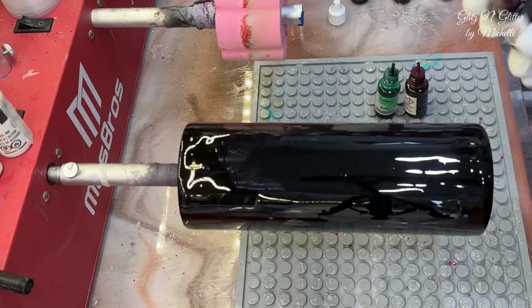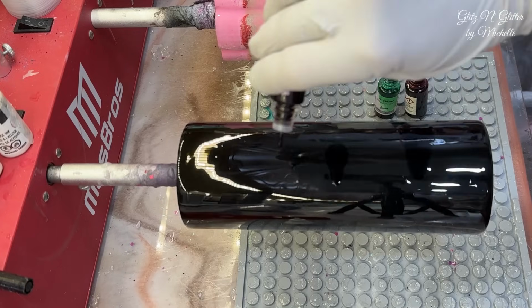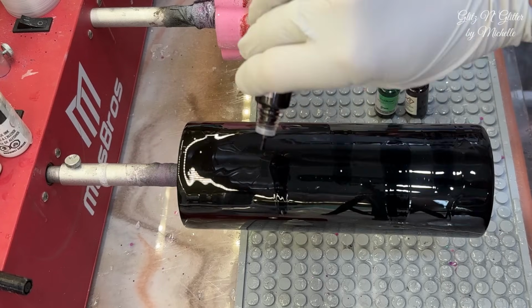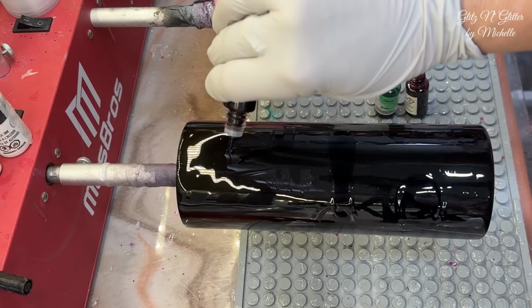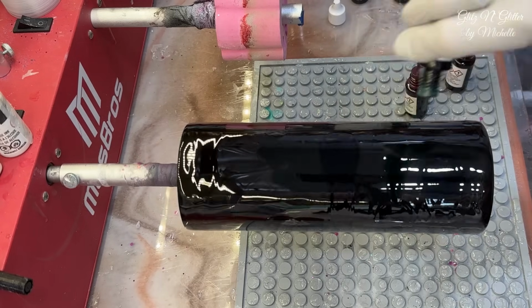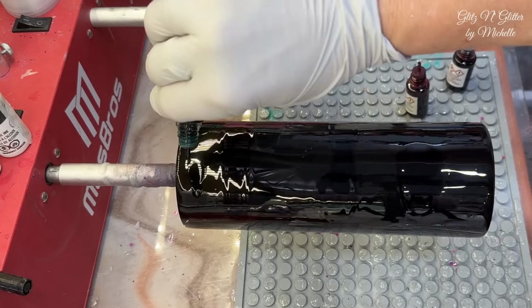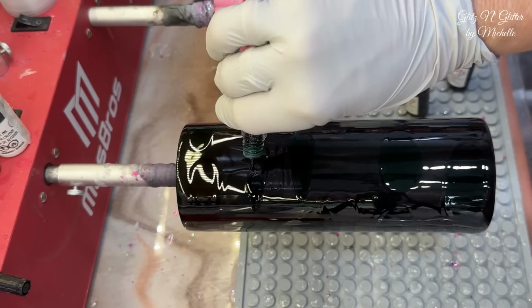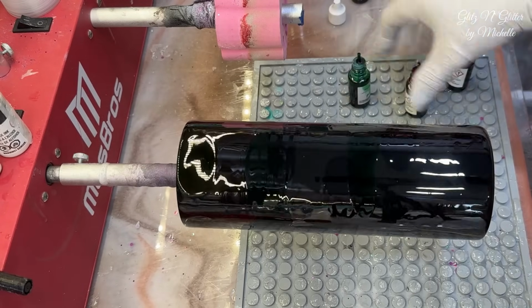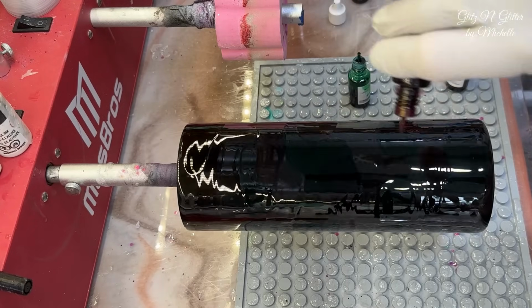So I'm just going to take one color and randomly drip it around the tumbler. You can see it if you're in person. You probably can't see it on the camera. I mean, I could see that I'm dripping it. I see where it's marking. What colors where, I don't know. We'll know that when we use the white. And then we could change it as we want to change it. So I picked two different purples. I'm not sure if we'll see different purples, but we're gonna try.